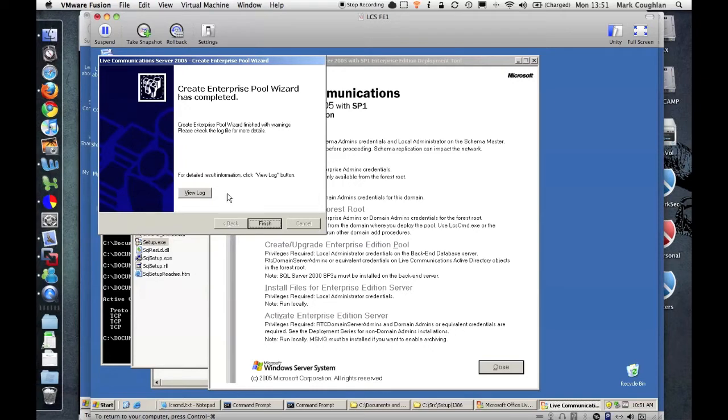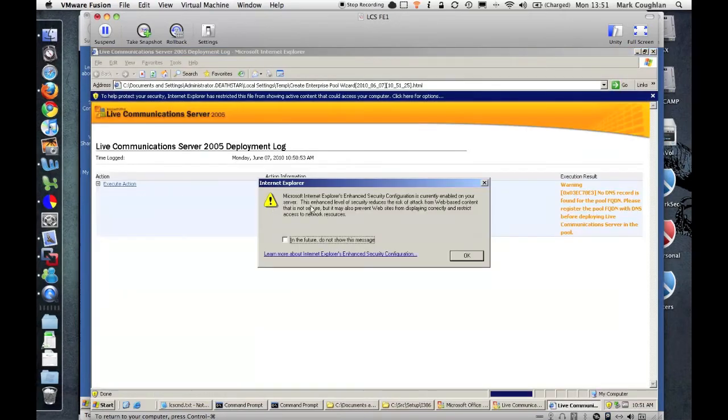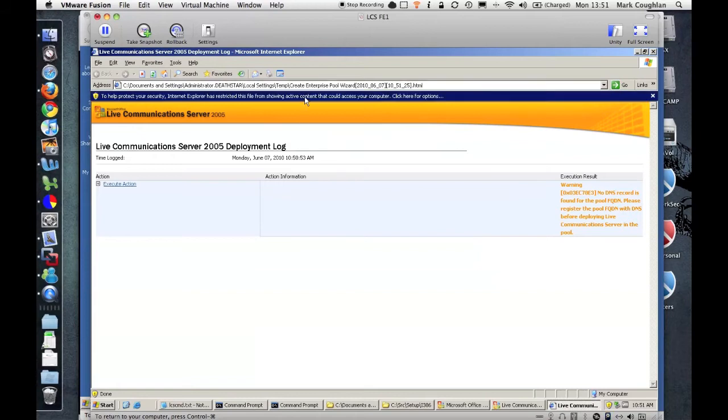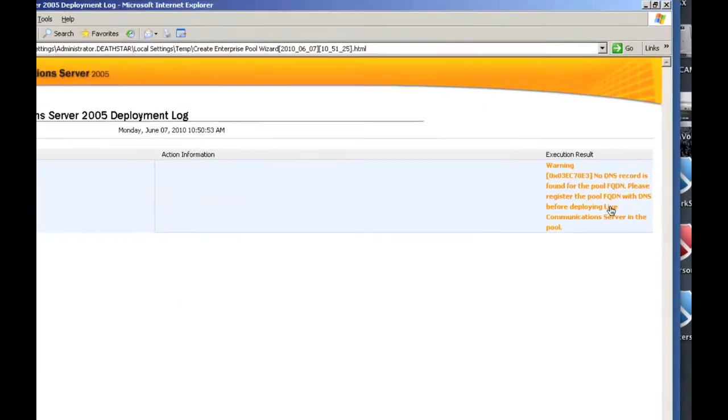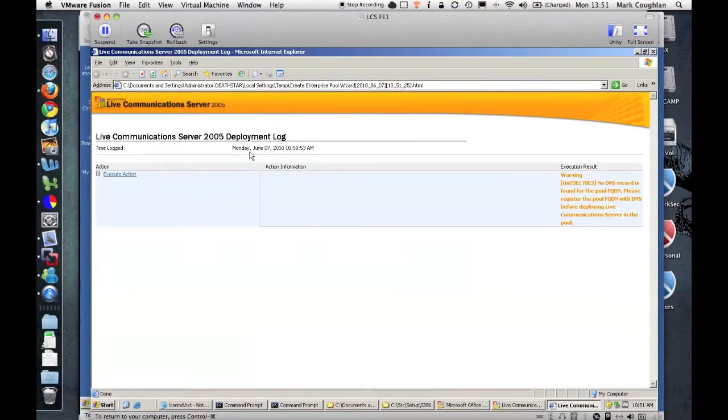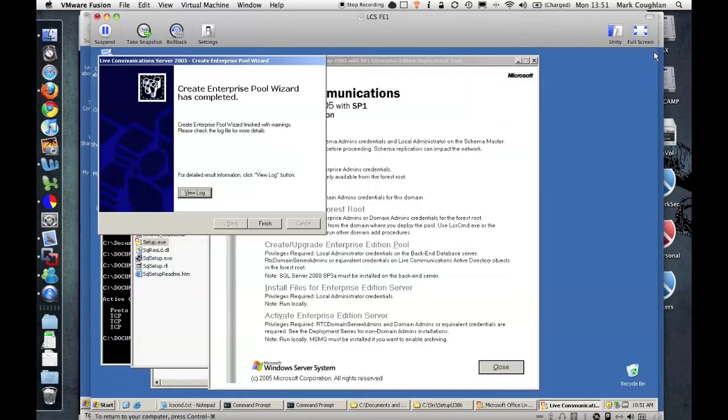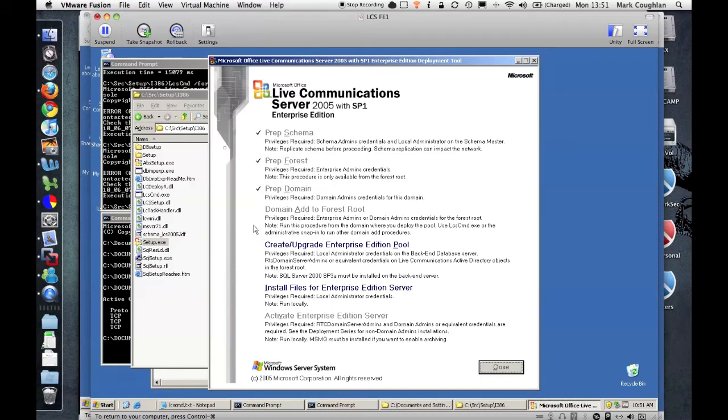Okay, you can see that it's completed. There's a few warnings which will probably be like DNS records, I'm guessing. Yeah, no DNS record is found for the pool. That's fine, I haven't created one. So with the FSMO roles available, it works. Without them, it doesn't. Now there's one other option to try, and that's the situation where the FSMO roles are cached locally. So what we'll do is we'll try caching them, making sure the FSMO roles are not available, and then trying this again.